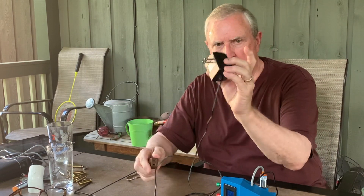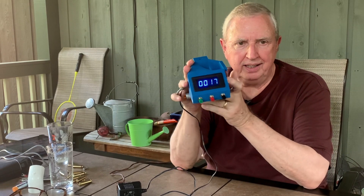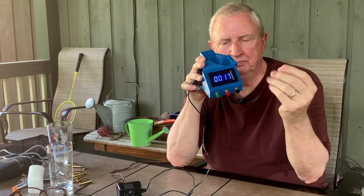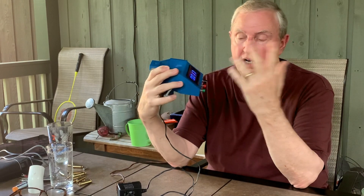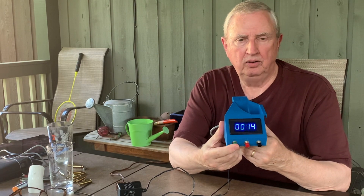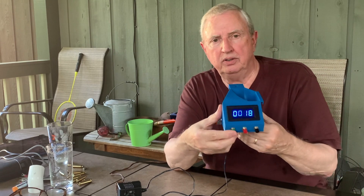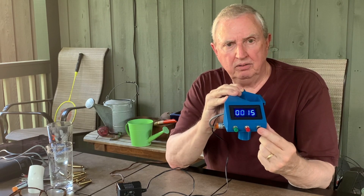The whole thing is powered with a wall wart. When you plug it in it comes up — if it looks like it's blinking that's simply because of the shutter rate not matching the pulsing of the LEDs. It looks steady as a rock in person. You've got buttons on the front: the red one resets it, the green one makes it increment up manually so if you need to adjust your count — if one fell on the floor or you got a double count — you can count down with that.